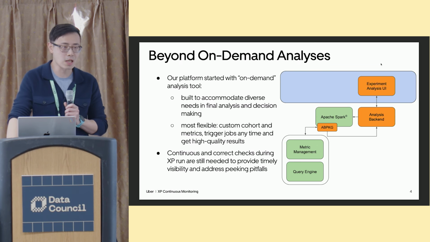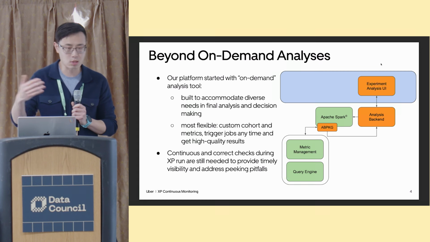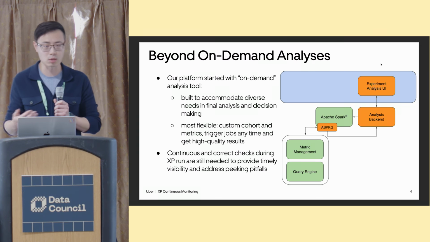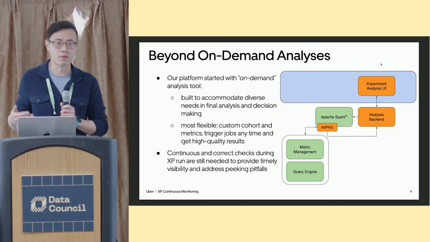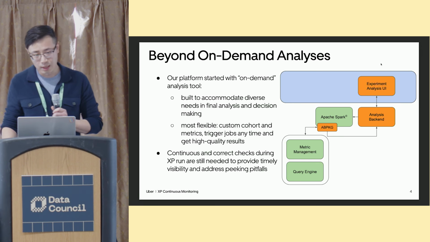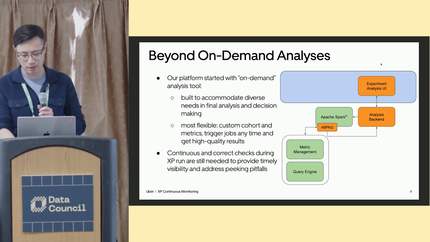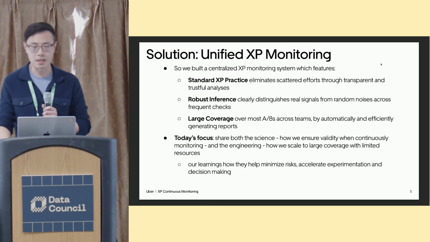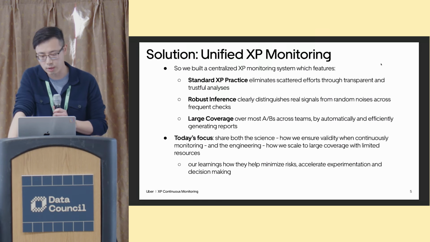But yeah, this cannot solve the problem we just talked about. Our on-demand analysis is still just to take care of the final analysis, but if people use it to run frequent checks, they're still going to get into some peeking issues. Also, it's far from providing timely visibility if we still rely on people to run their own checks with our analysis. So starting last year, we have been making a huge step towards a unified approach for XP monitoring.